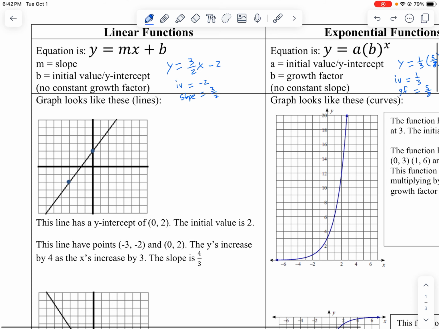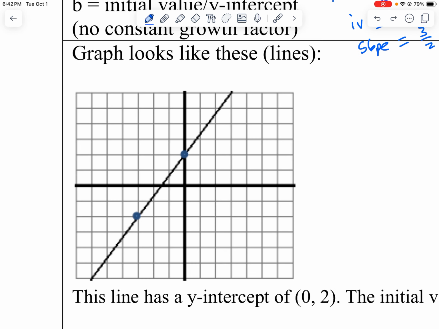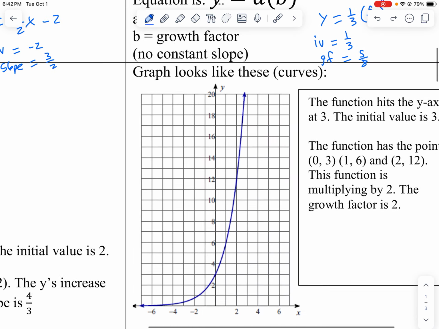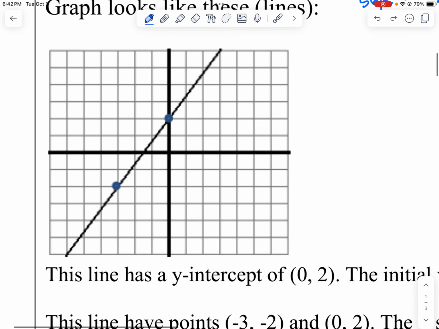When you're looking at graphs, it's pretty easy to tell which one's linear. It's the ones that make a line. In math, all lines are straight. There are no curved lines. If it's curved, then we call it a curve. All exponentials look like this. It has one side that's pretty shallow, and the other side is pretty steep. We saw that while we were graphing them. So lines are all straight.